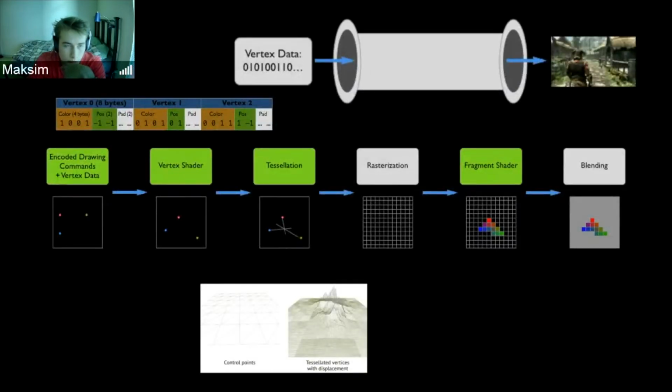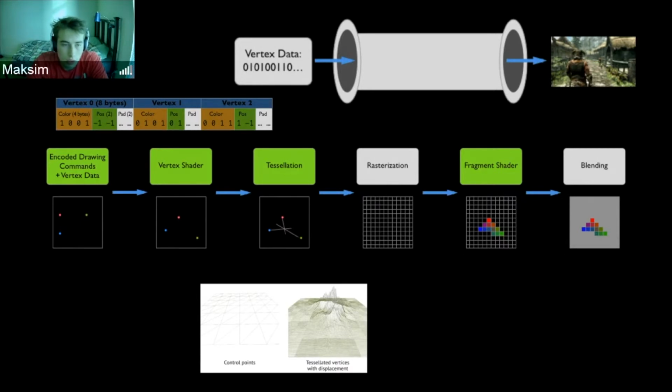So when it comes to graphics, there are a few stages. It's called a graphics pipeline, and Metal has one. It all starts with this data that you pass into your GPU. It does some stuff on it, and then it comes up with a picture on your screen, right? And the way it does it in Metal is through these stages. These are the primary stages. The GPU can actually have more stages than this. This is definitely not all of it, but this is just a high-level overview of how it works.